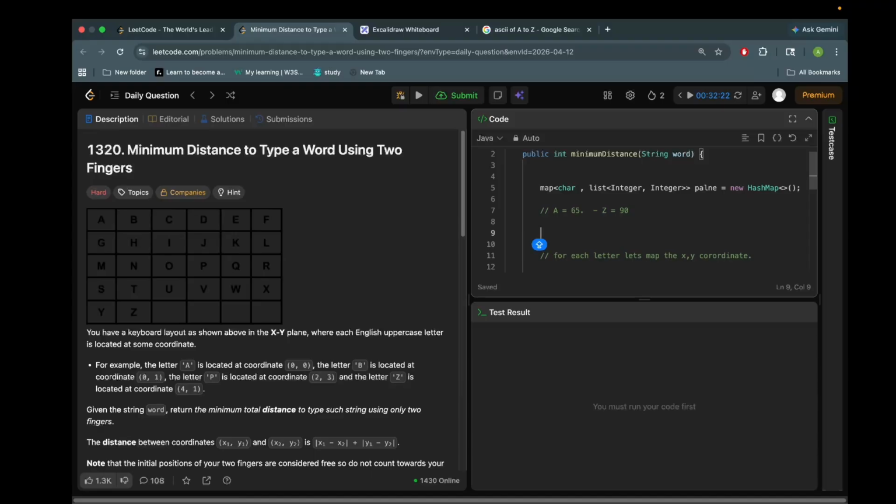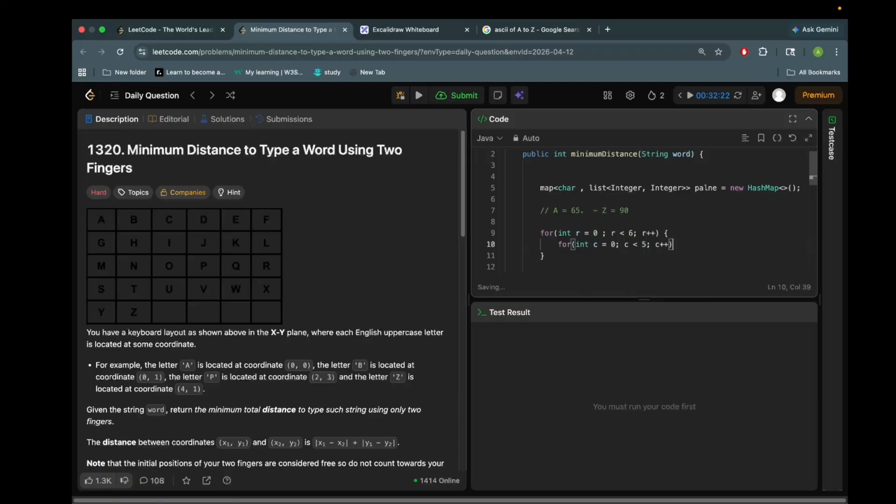How do I create it? Also create a for loop for integer row equals 0, row must be less than 6, row plus plus, and for integer column equals 0, column less than 5, column plus plus.